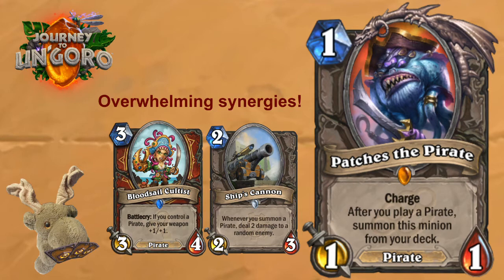As well as that, in Wild, there are cards such as Ship's Cannon. So you play the Ship's Cannon, and then the next turn you play a pirate, and then you get another pirate. And that battle cry, deal 2 damage to a random enemy minion, happening twice, followed by Patches being able to charge, that's unbelievably strong.